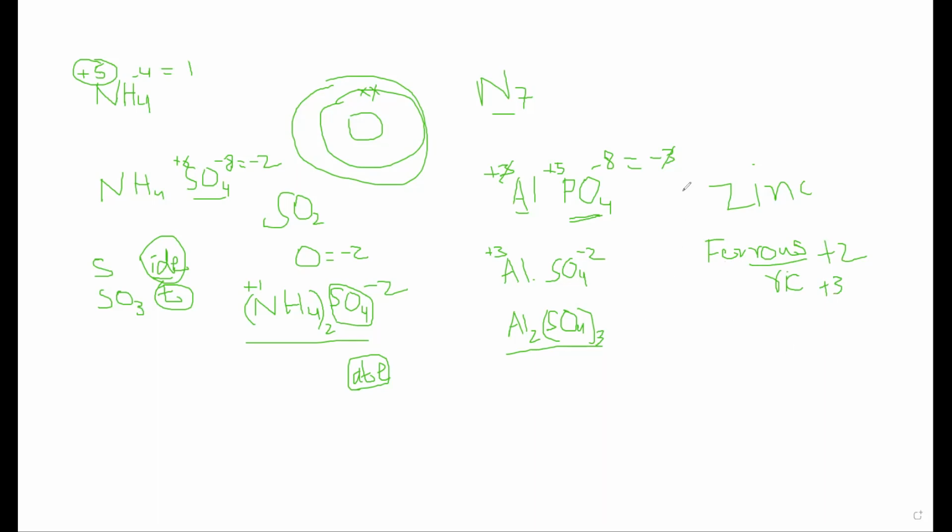And these are all transition metals. If you are talking about iron and zinc, then obviously they are transition metals, and one of the properties of transition metals is that they have multiple oxidation states. So for iron, the chemical name is either ferrous or ferric. If it is ferrous, then we have +2 valency. If it is ferric, then we have +3 valency, right?